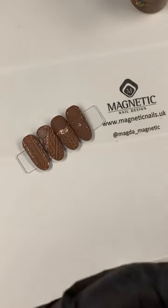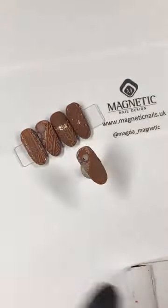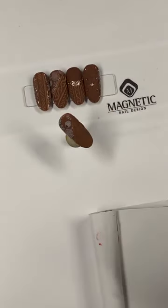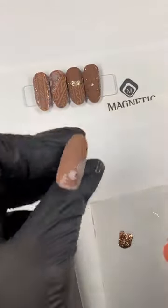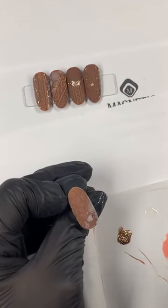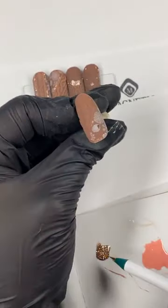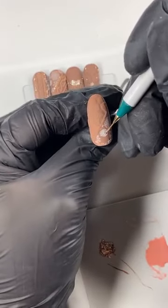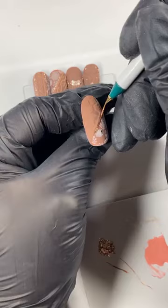Where's my brush? My brush is here. Gel polish Isabella, and I have tested gel polishes Isabella, Pulcinella, and all of the sparkly ones from the Balmasque collection. And you can easily use it on top of the designs. If you do not cover it with top gel, you're absolutely fine. Nothing will happen with the color. So you can see the Fuller Brown and Isabella, it's a perfect match. Or I should even say, the perfect match.